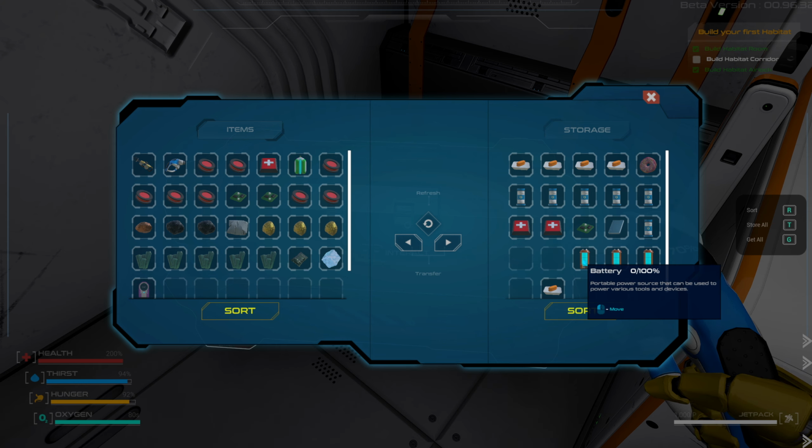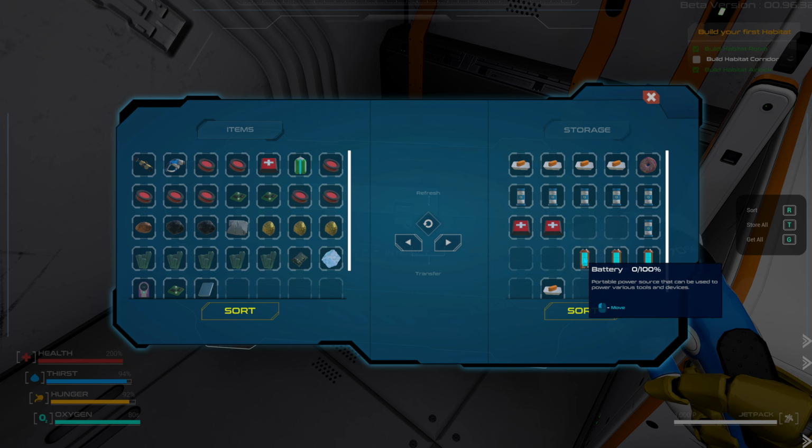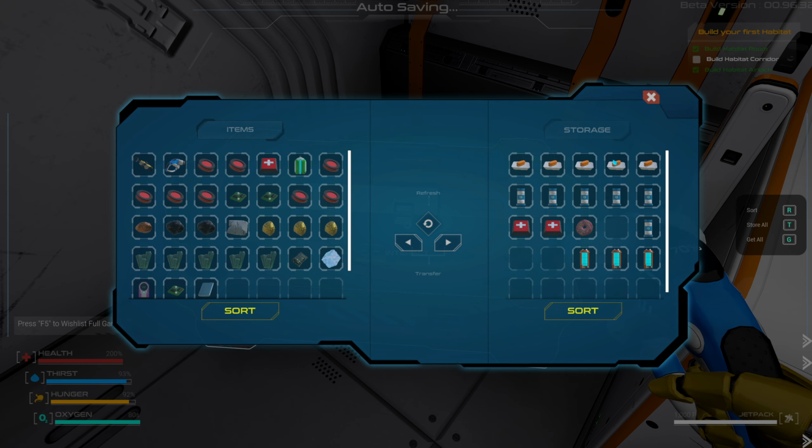I'll keep the food over here, though. Keep the batteries over here. Keep those over here. Put the wiener up there. It's not a burger, man. It's a wiener. It's like a wiener. It doesn't look like a hamburger.